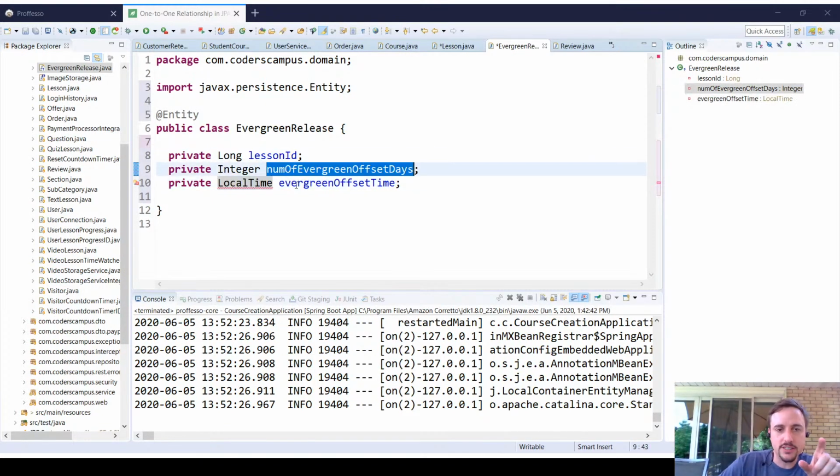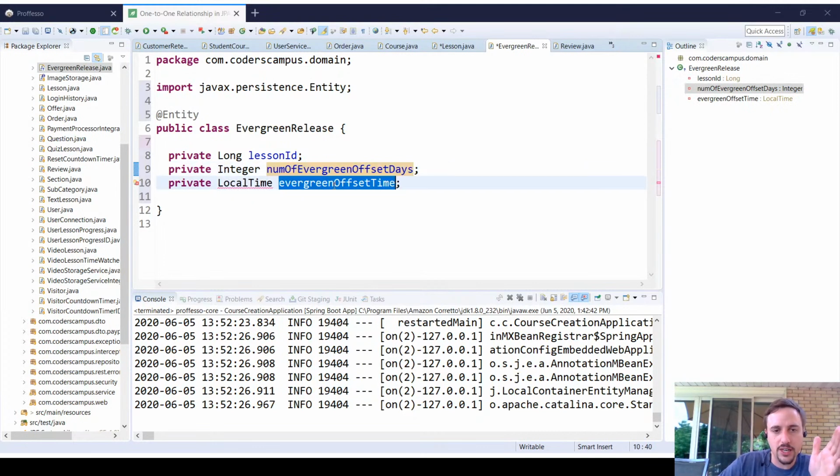So the concept here is evergreen offset days and evergreen offset time. What these two fields represent: evergreen offset days represents essentially when a particular lesson, whichever lesson is being stored in the database that we are referring to, will be unlocked.